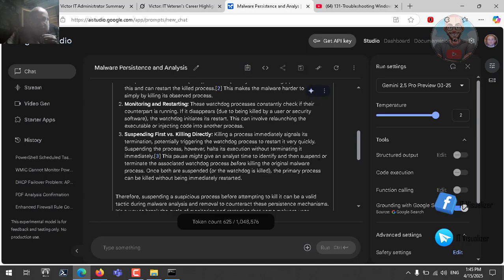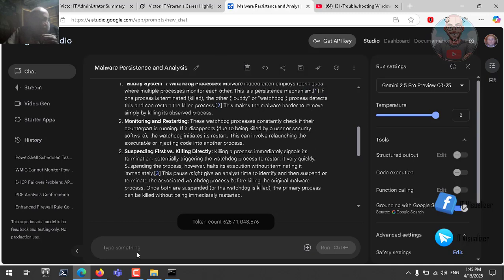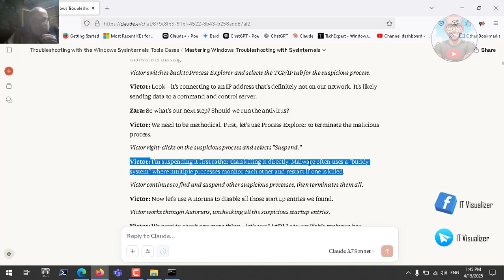Once both are suspended or the watchdog is killed, the primary process can be killed without any immediate restart. So this is a correct approach by Victor. He sees if this process is being watched by another process, kills the watching process or the watchdog, and then kills the original process. So this is a good thing, and actually I didn't know this technique before. Okay, so this is good.